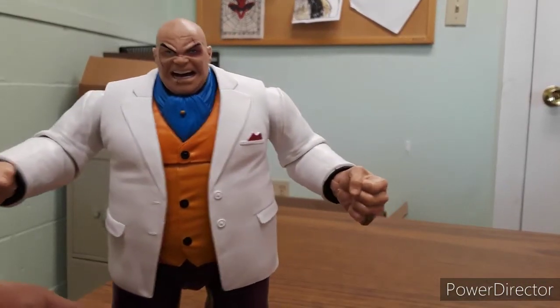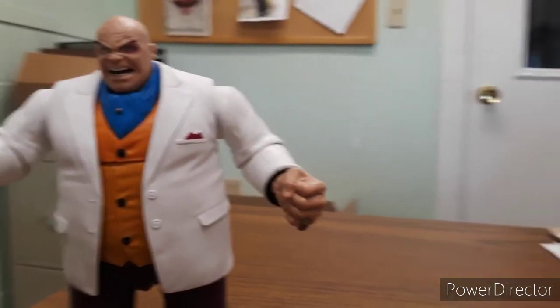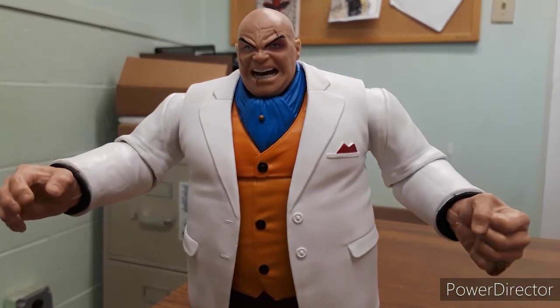I recommend this figure, especially if you don't have the Build-A-Figure. Even if you do, I just like the colors on this one much better. And that face, I think he came with the Angry Face Build-A-Figure too, but I don't think it came with that much detail. So, it's a good buy for like $30. Cheap, and if you don't have the Build-A-Figure and you're not as interested in some of the figures that build the Build-A-Figure Kingpin, this is a great deal. It'll save you quite a bit of money. So I recommend it.